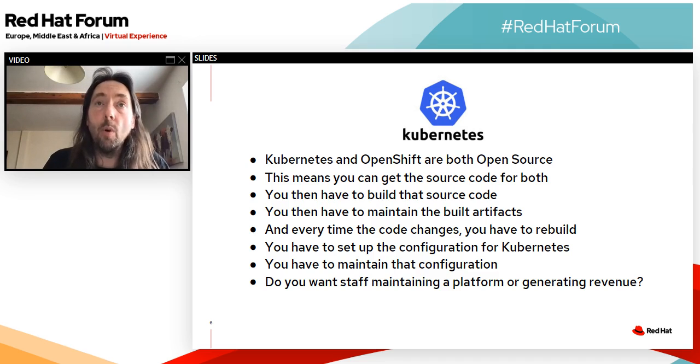And it comes down to the fact, do you want your staff maintaining a platform, or do you want your staff generating revenue? Now, OpenShift, when you purchase OpenShift and download it and install it, it installs very, very simply, and it comes pre-configured for enterprise. It comes set, maximally secured. It comes with all the components you need, and it's following the cadence of Kubernetes. So there's the difference between an open source project that you have to download and build yourself and a product like OpenShift. So Kubernetes is free. Absolutely. It's open source. But that word free doesn't cover the cost that you have to do to actually build it, configure it, maintain it, and do all those kind of things.